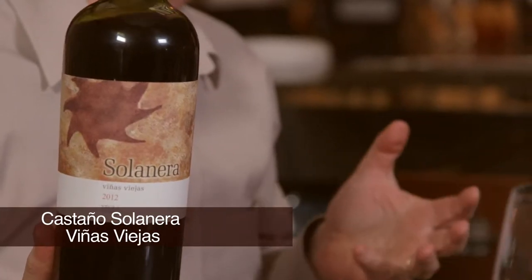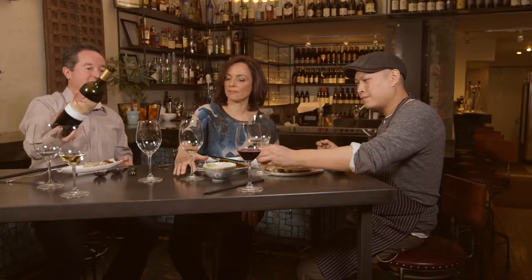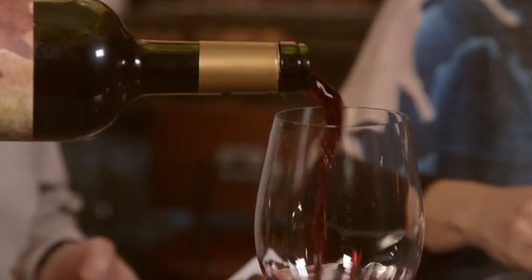I have to say right off the bat, fantastic. I'm of the opinion that you can find a right red to go with anything and a white to go with anything. With Asian cuisine, sometimes red wine's not always front of mind. I'm happy to introduce you to this one — I'm really curious to get your impressions. What we have here is a red wine from Spain, and this is a blend of three grape varieties: the Monastral, Cabernet Sauvignon, and Grenache Tintorero. With this one, you're getting a lot of dark red berries.